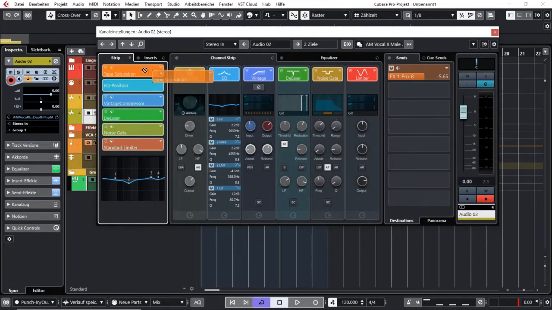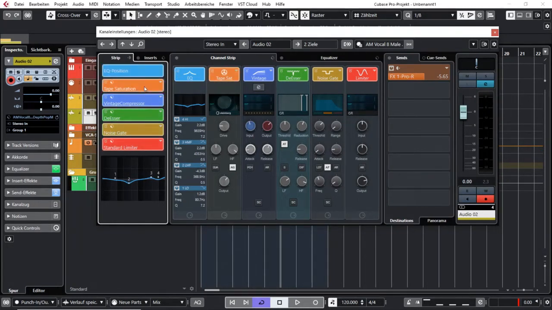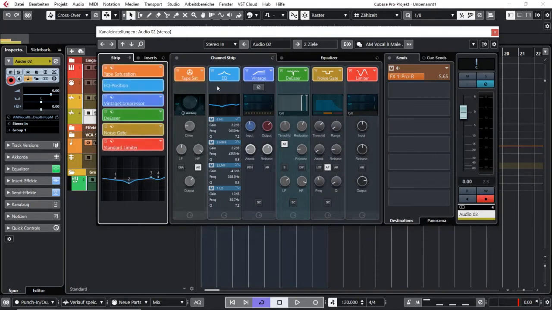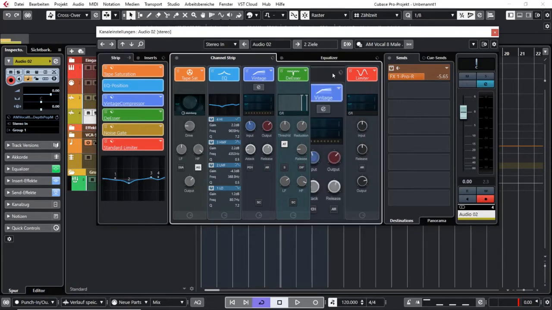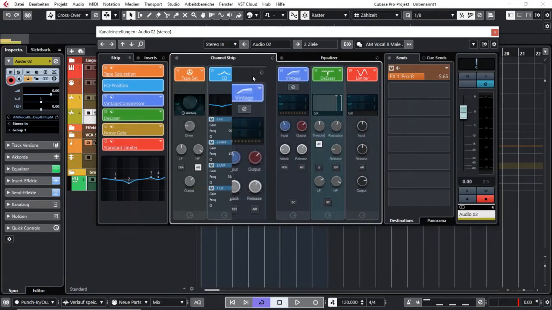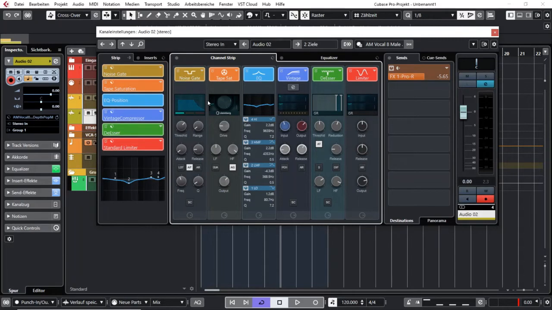You just click it and hold it and drag it at another position, and you see right now the saturation and the equalizer changed their places. So you just hold it and drag it somewhere else, and then your routing gets changed. That you can also do by holding over here, and you drag it just anywhere where you want to have your noise gate. If you want to have it in front, you drag it there, and as simple as that, you can change the routing for all the effects here.